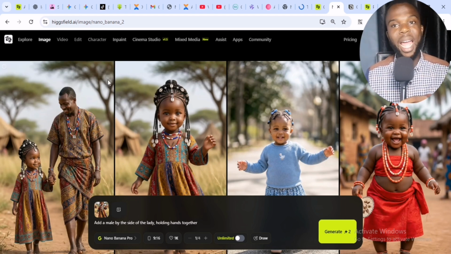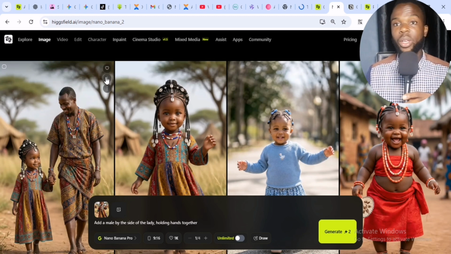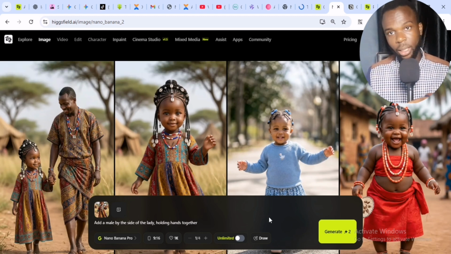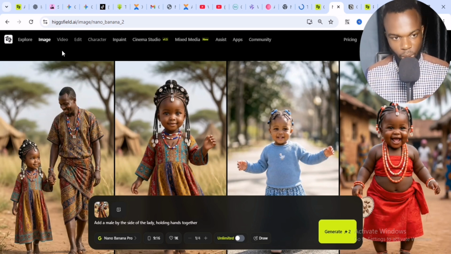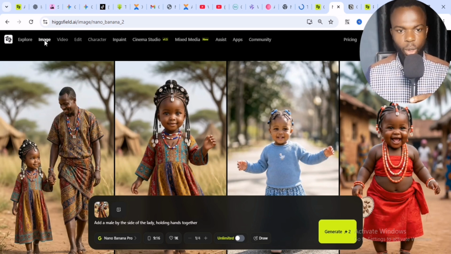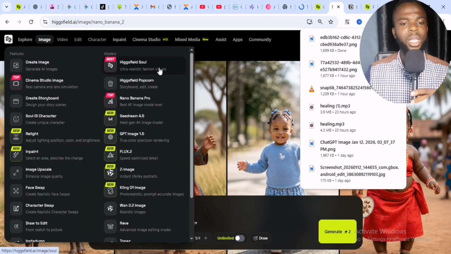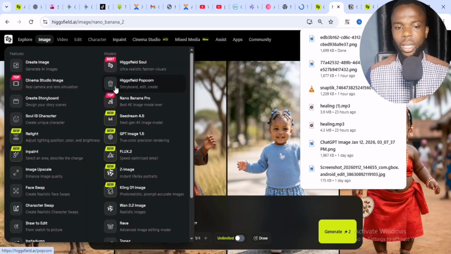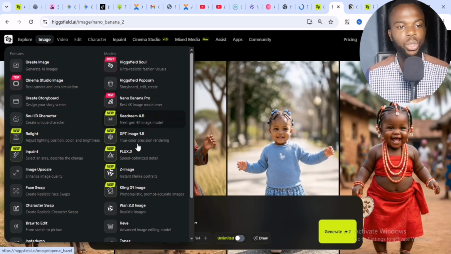So you can come over and download it to your device. If you are using a laptop, fine, just as I'm using right now. And if you're using a phone, that's for you. So that's for images. There are lots of models. You can check it out and explore. You see Flux 2, and so on and so forth, right?